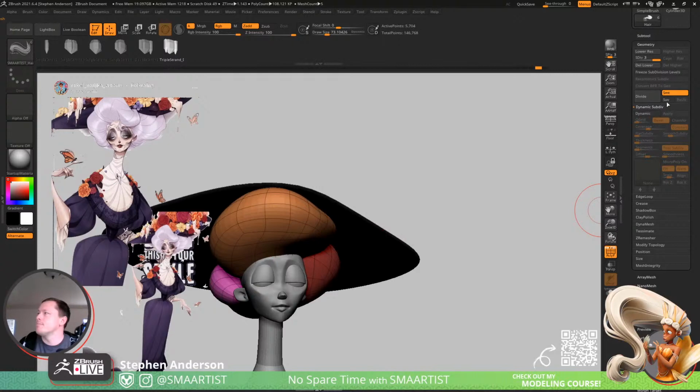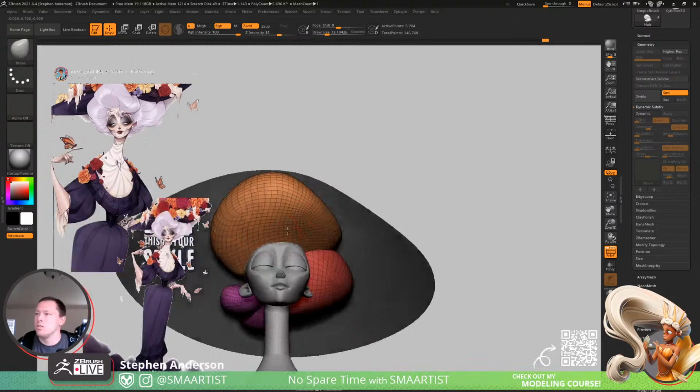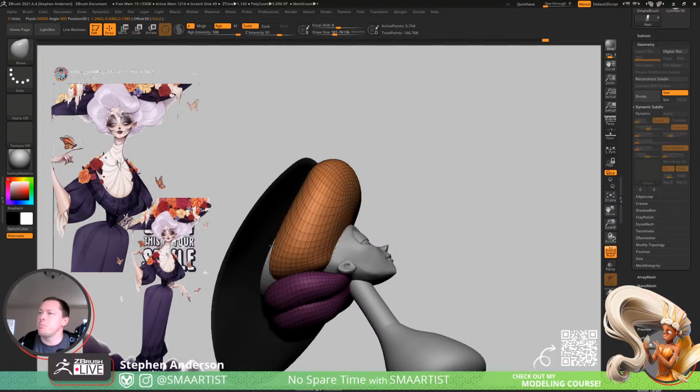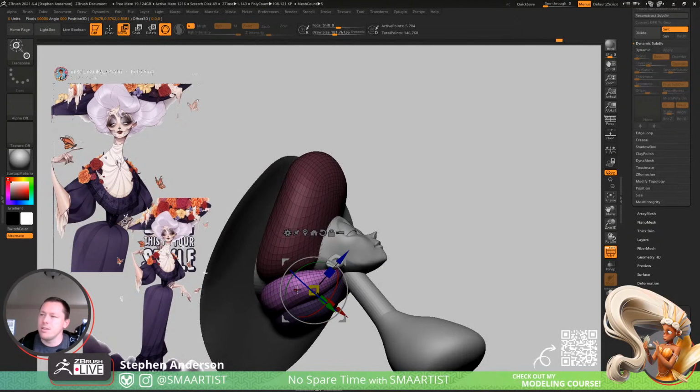Let's go ahead and turn that off. I am going to say, let's turn this back up. Let's grab this and we'll fill this in a bit back here. Say polygroups, auto groups. It's still not really super apparent what the different groups are, but whatever. That'll be fine.